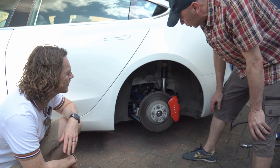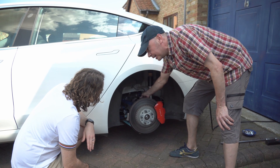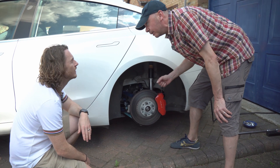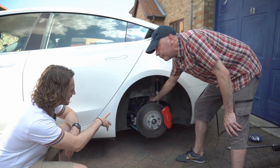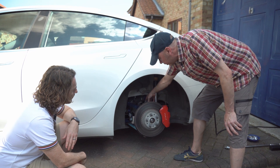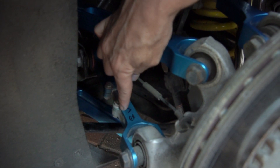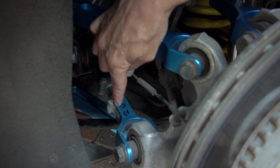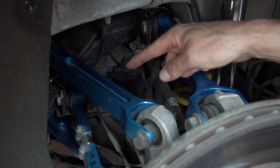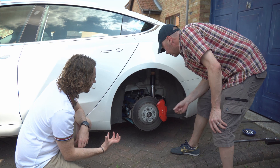Mountain Pass Performance have done a really good job. Little things like that where you have really fine, easy adjustment — instead of the standard eccentric adjuster, which is quite difficult to get accurate adjustment on. You buy them as a pair, left and right. This one's the toe arm, so again adjustable in toe, left and right. Then you've got trailing and traction arms which take other forces from the wheel into the chassis — multi-link suspension basically.